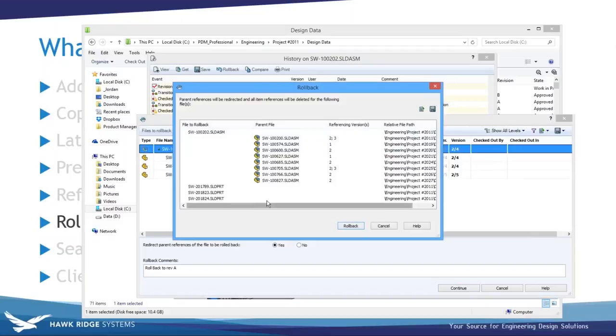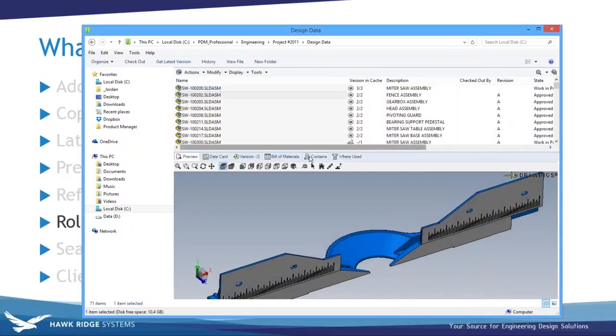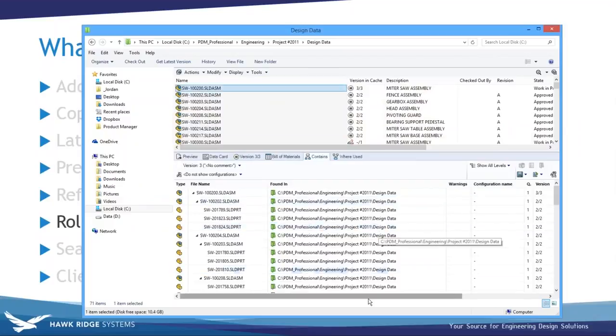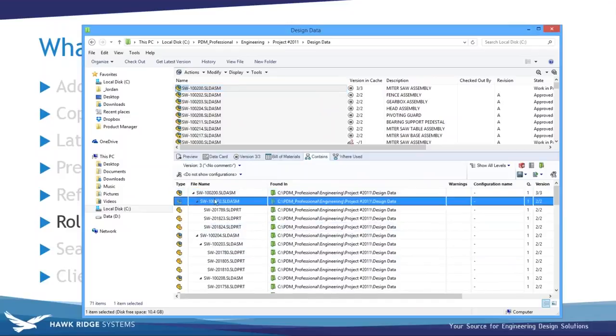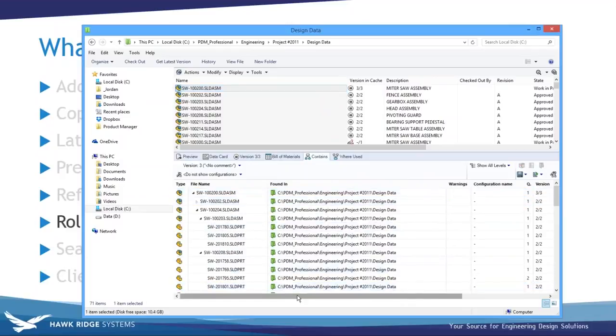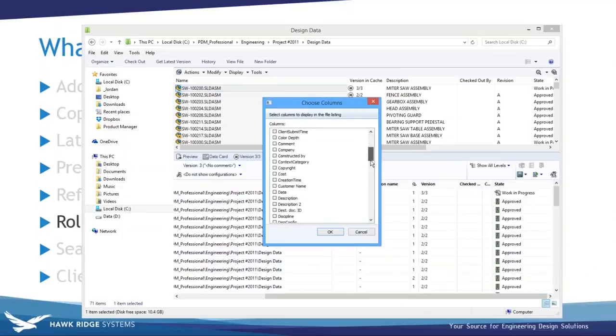So if I go ahead and roll back to Rev A, it'll tell me which parent files are referencing it and which versions those are referencing, and I can go ahead and roll it back. So it's rolled back to Rev A, and if I take a look at the assembly, let's take a look at revision.